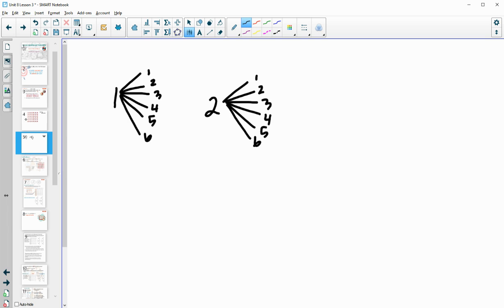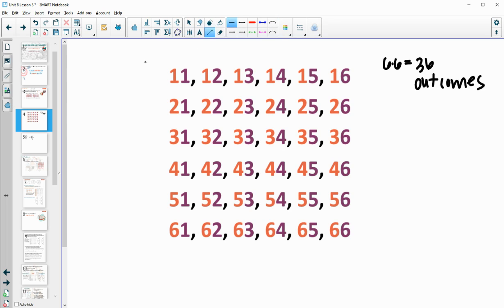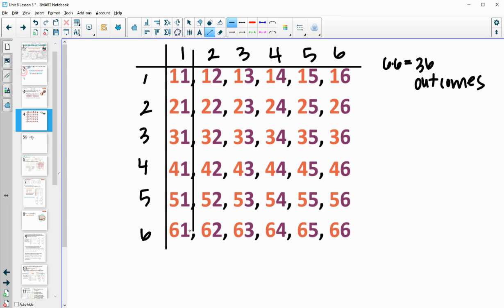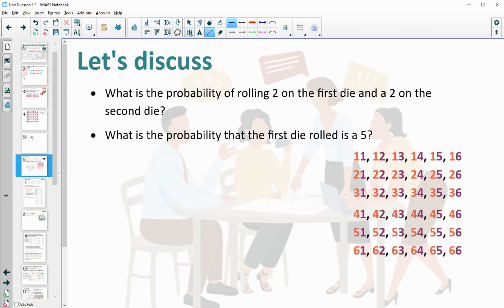You could have done a table, which is basically what this looks like. So you could have done a table where you listed out the number options. So on the first die, I could have gotten a 1, 2, 3, 4, 5, or 6. On the second die, I also could have gotten a 1, 2, 3, 4, 5, or 6, and then filled in all the cells here. So if you think about these commas as cells, but you could have done it that way as well. So multiple ways to tackle finding the sample space here.